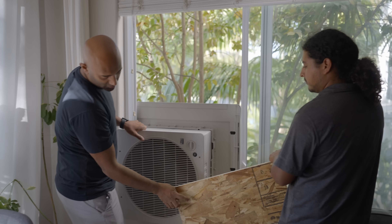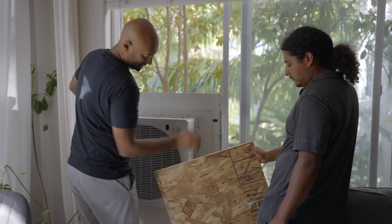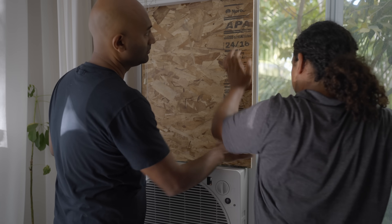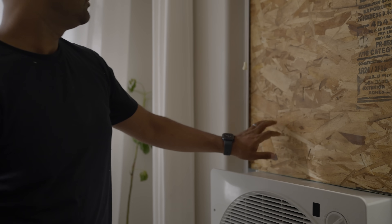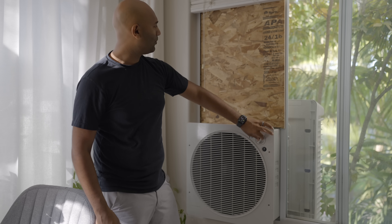This is not exactly how you're supposed to install this — you're supposed to have a vertical window — but we put two pieces of wood to offset it, so there's a lip on this side to catch the unit. It feels cool already — I'm freezing — and the water part isn't even running yet. We've got a very shabby chic look going, which I think is great.